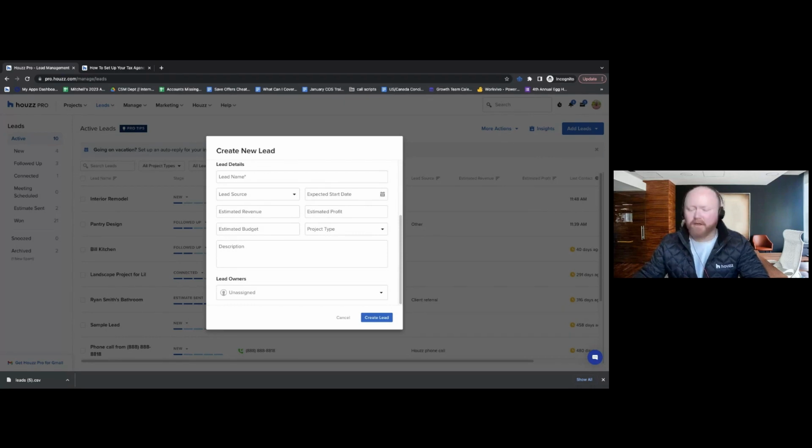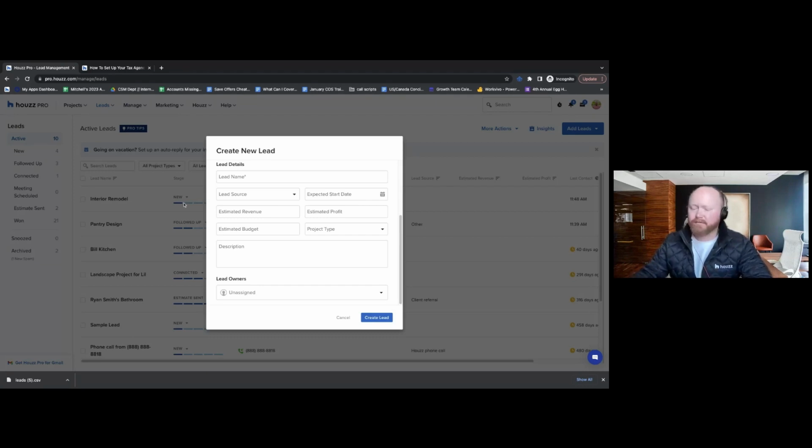Can you create custom lead stages here? Emily wanted to know, as far as lead stages. So we cannot customize the lead stage past what we have in here. The way that you can keep it organized is through these pre-built stages here. Past that, there are some other things that we can do as far as keeping track of the notes. We can assign these to specific project managers to be able to keep a little bit more detailed track and organization here. But those lead stages between new and estimate sent are the ones we have to be able to organize this at this point in time.